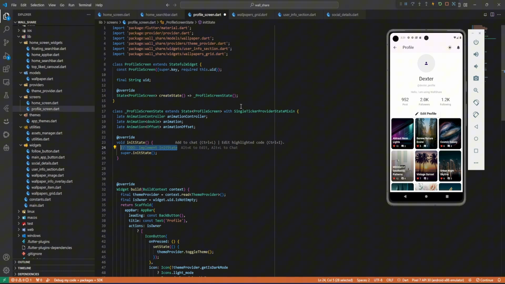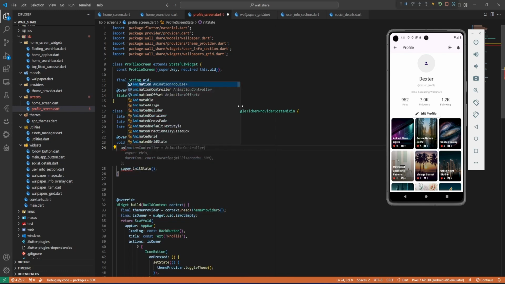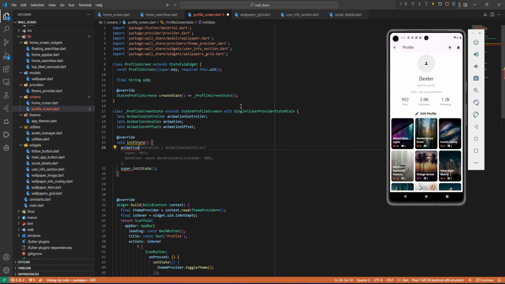Let's say animation controller, quick tab, and then change what we need to change. So animation controller, vsync: this, and then the duration. Maybe let me change this to 800.